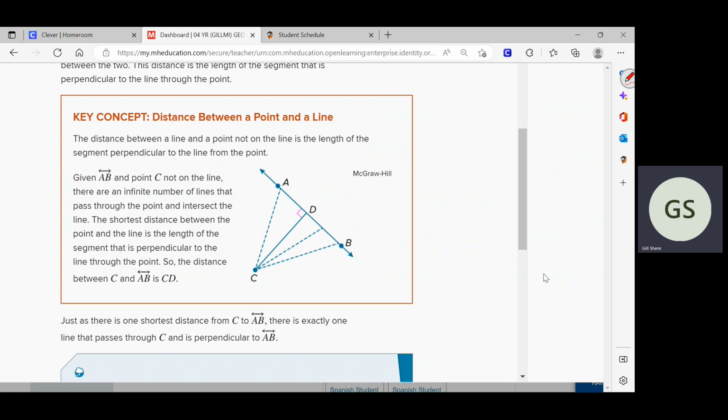So again, the distance, when it says the distance between two lines, or two points, we're really only going to probably do a point and a line. The distance is the perpendicular distance to that straight line. Always, always, always, always. That's the shortest distance between any line and a point, or even another line, is always the perpendicular distance.